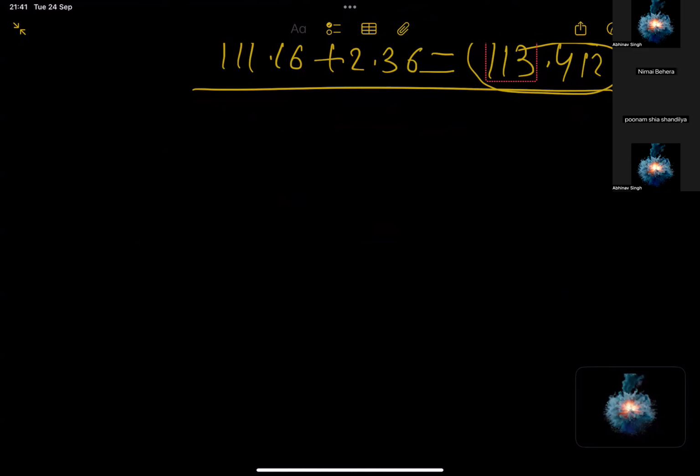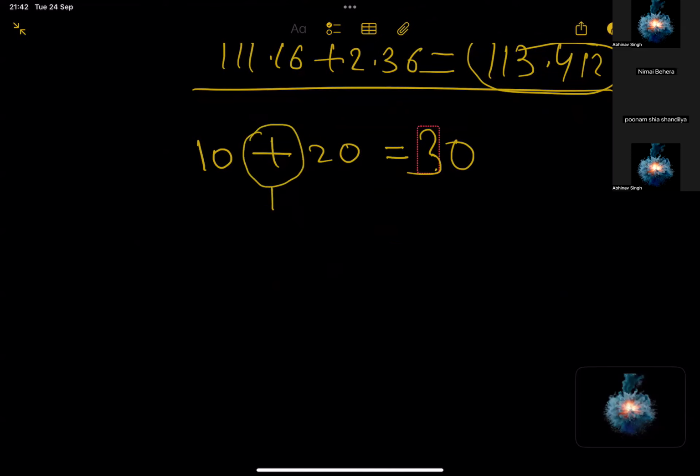The first operator is this one: 10 plus 20 equals 30, right? So this plus is an addition arithmetic operator. Now we'll see what operators we have.